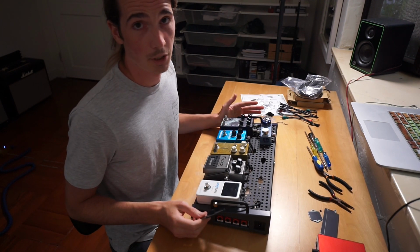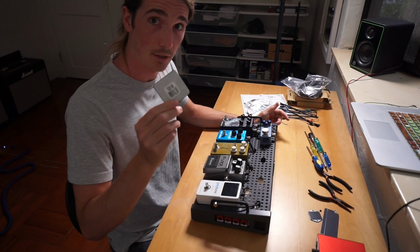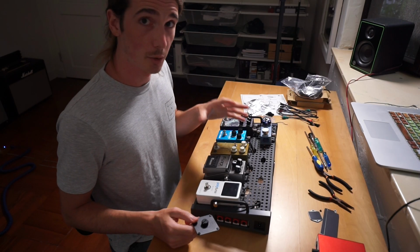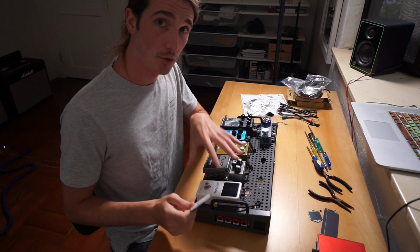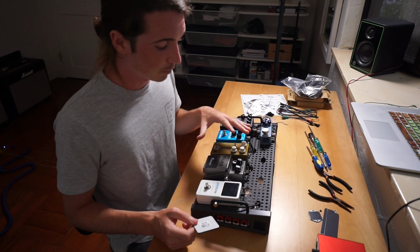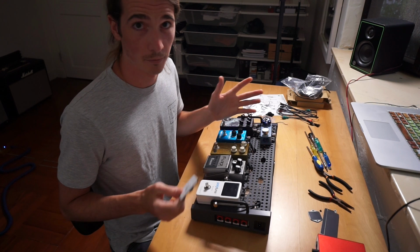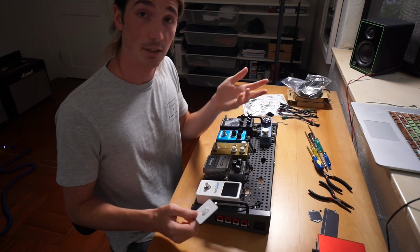To mount the pedals, we're going to be using the Templeboard quick release pedal mounting system, which are these little plates that stick to the back of the pedal and then screw directly into the board itself. This makes a really firm bond between the pedal and the board, which is a lot more secure than conventional Velcro. You're meant to screw the plates to the board and then press the pedals down on top of them instead of the other way around. And beforehand, you should make sure to clean the backs of your pedal to get rid of any dust or residue from Velcro or anything like that to ensure the best stick, as I did earlier today.